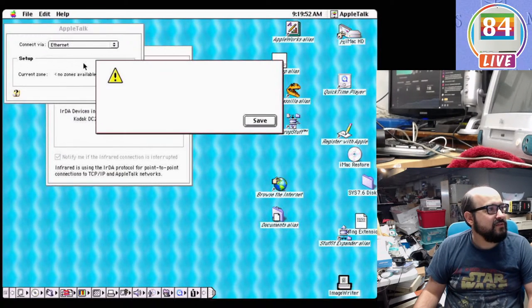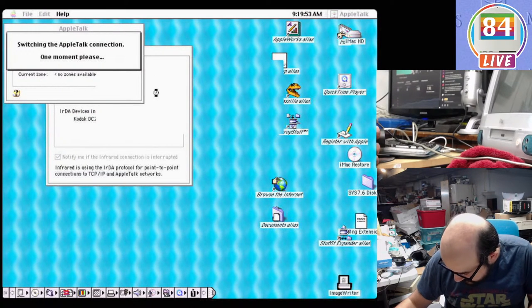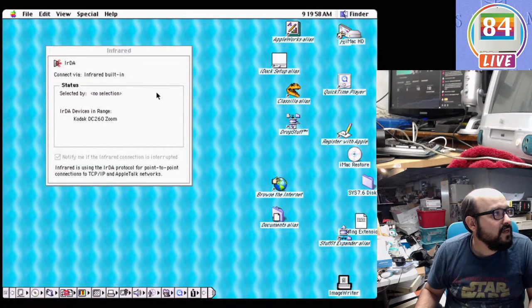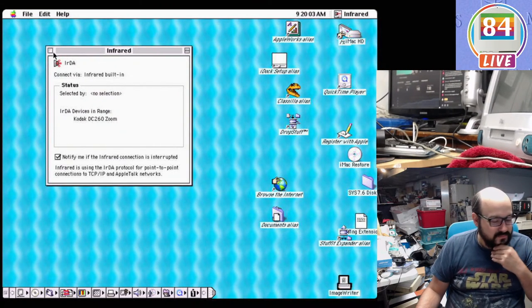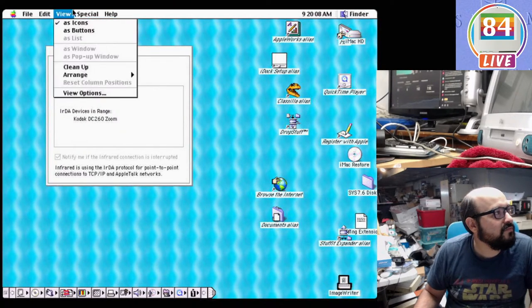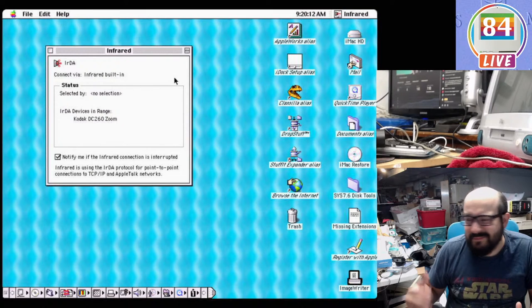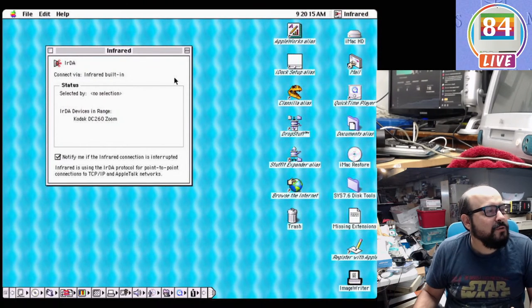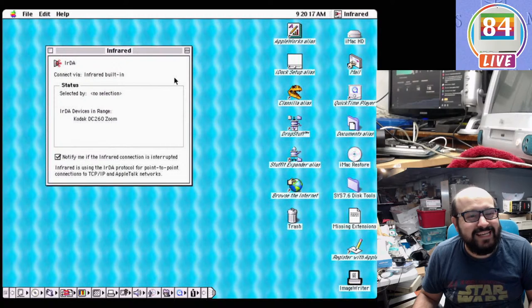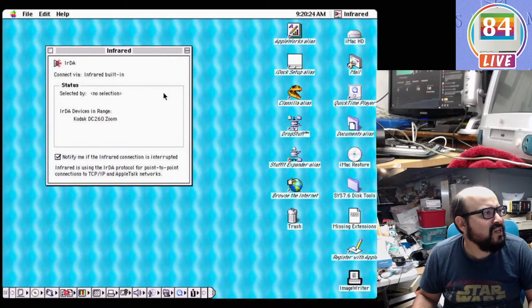And let's see if this solves some things. Who knows? So, selected by nothing. So, yeah, nothing. I don't think nothing appeared in the Finder. I don't think it's going to appear as a disk or something like that. I'm going to guess that maybe some software is needed, not from Kodak, because they clearly are not supporting the Macintosh in this regard. They only say Windows 95.